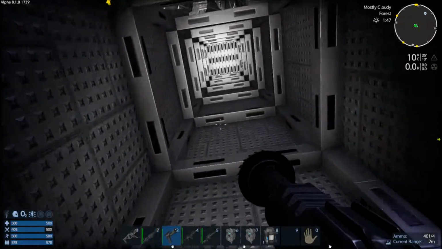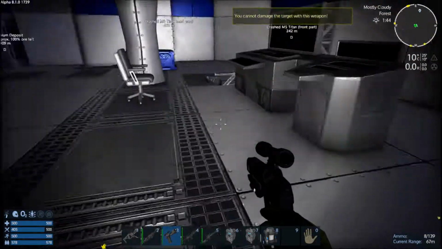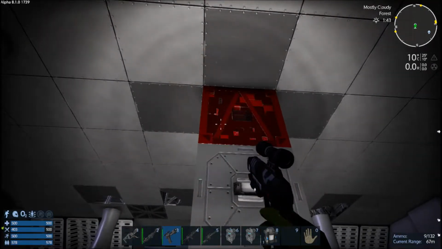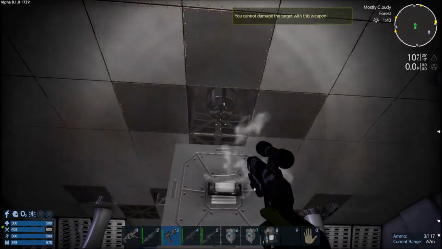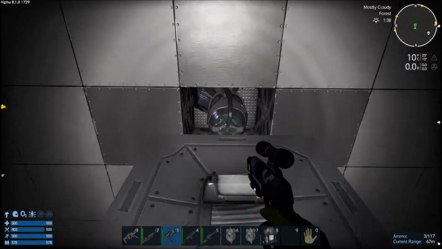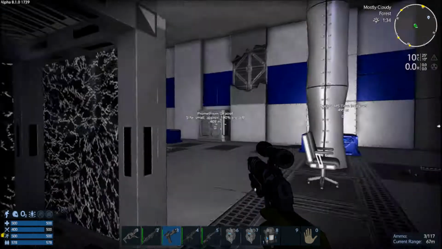Yay, we finally managed to get through all that dirt and the doors. Everything else. Oh yeah, did I mention there's a loot barrel over the core? Steel blocks, cobalt ingots, very nice. And some fuel packs.